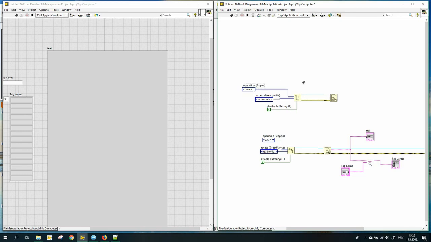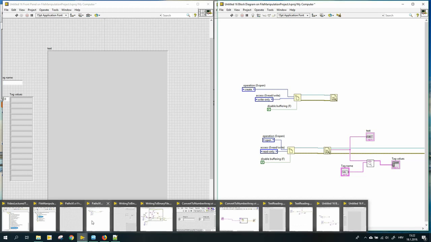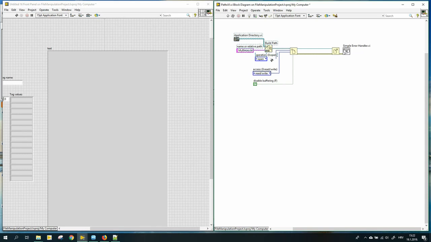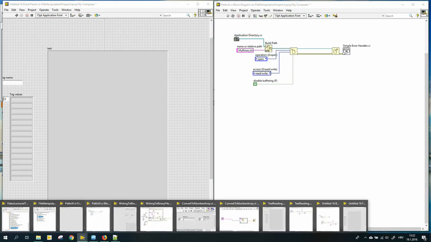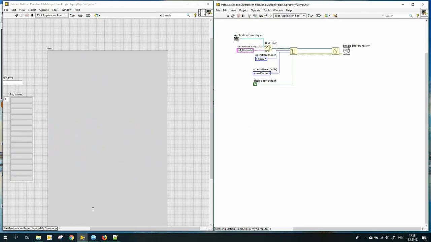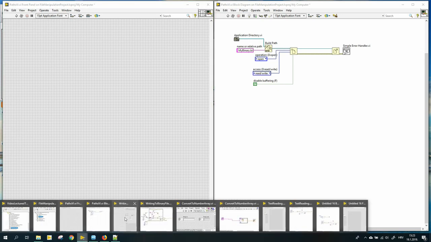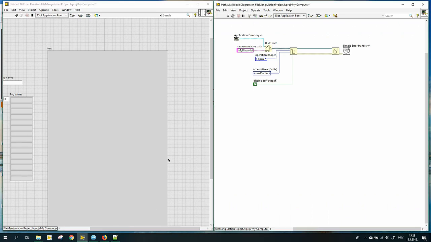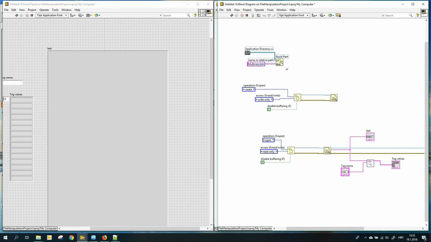And also we will create a path programmatically for storing data into binary file. So we already did that in our previous example, so I will just copy this part here and use it in our current example. I have to find the correct VI here. Okay, I found it, and we can use this part here for storing our data into binary files. So we will store our data into a binary file that's called mybinary.bin, that is located in our application directory. We will create a new file when we start our VI, and we will write to a file.